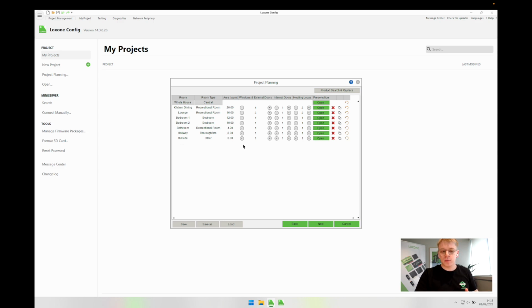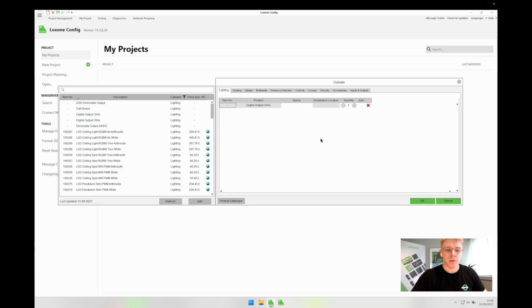We aren't going to put an area because it's infinite. We don't need to put the whole square meter area of the boundaries of our property. We don't have any doors or external doors or windows outside or any heating loops. So I'm just going to click open. Now for lighting, of course, we may have some outdoor lighting circuits. I'm going to make the assumption that we're going to have about two, perhaps one for the front garden, one for the back garden. What they are at the moment, I'm not sure, so I'm just going to add two and not worry about labeling them. We can label them later on in the configuration and commissioning stage.